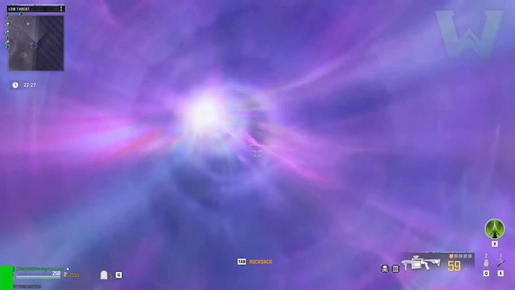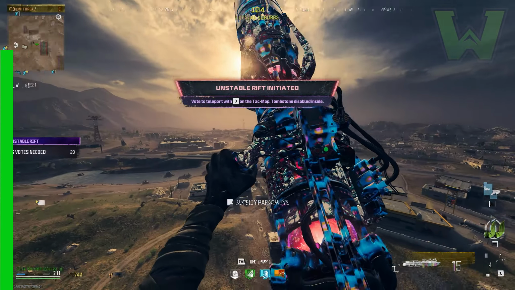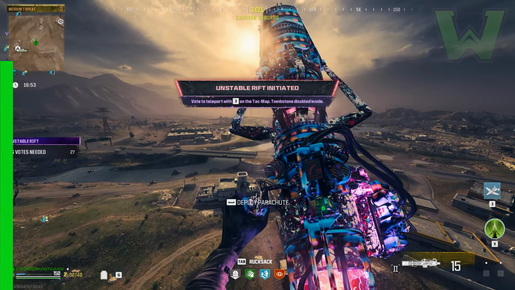So obviously seconds take quite a while, right? So it's probably about like 5.1 seconds is right whenever you need to enter. I barely got the eliminated symbol, and you can see I actually got an unstable rift that was closer to the edge of the map, so I just went for it.